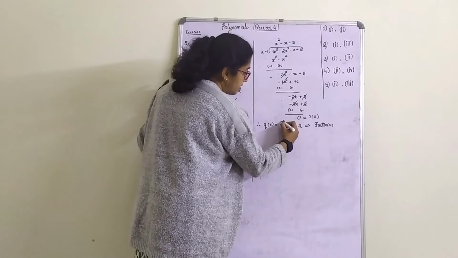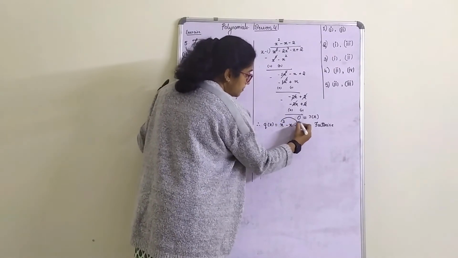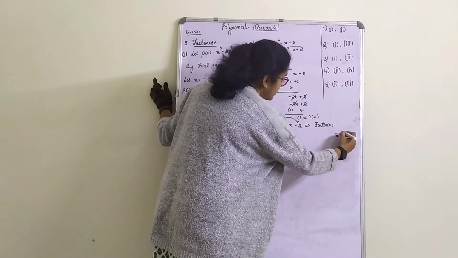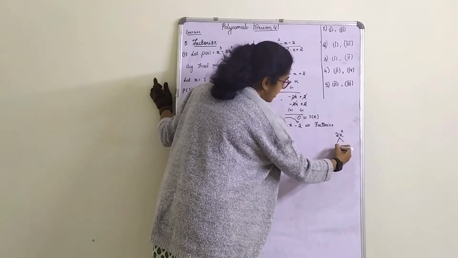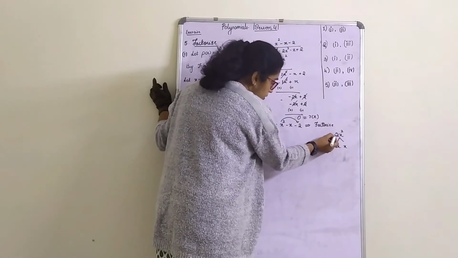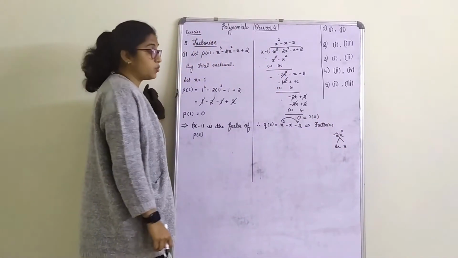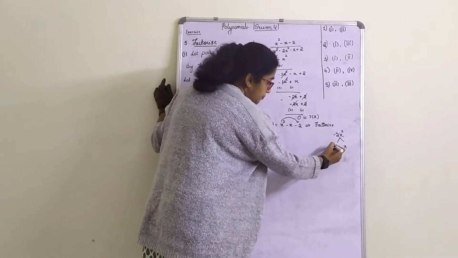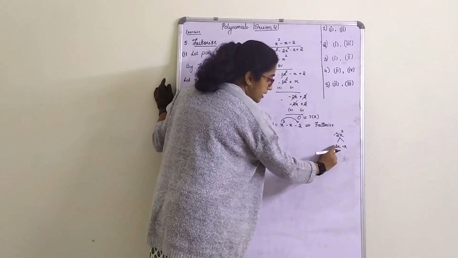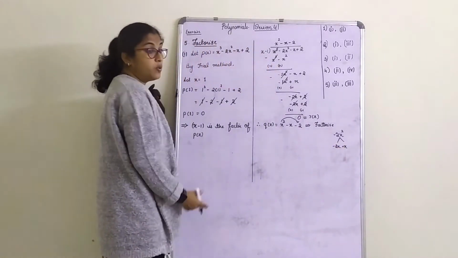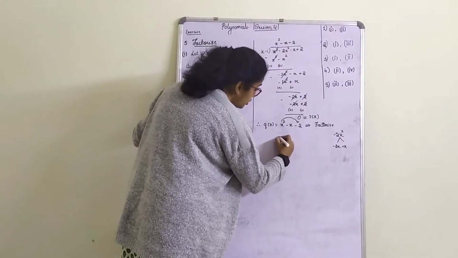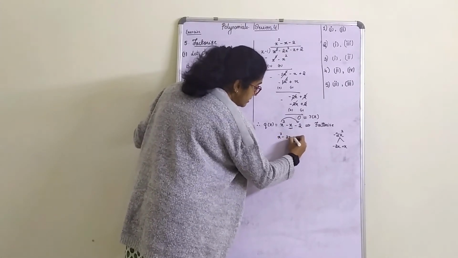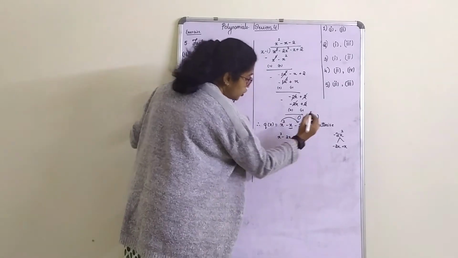So what do you do here? Rule wise, you multiply the first and last term, that is nothing but minus 2x square. Factors of 2x square: 2x into x. You want this as minus 2x square. 2 into 1 is 2. You want minus 1 here. So this is minus 2 plus 1. Minus 2 plus 1 will give you minus 1. So x square, split the middle term, minus 2x plus x minus 2.